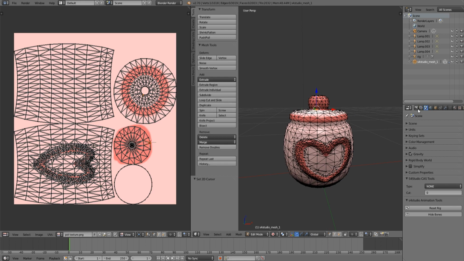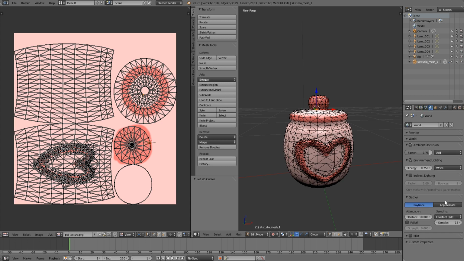Now let's bake the mesh. In this little camera icon, make sure you have this as ambient occlusion. Then I like to check this normalize button. I'm unsure if it actually helps, but I find that it does. Now over in this little world icon, I put the samples to at least the 20s. I get pretty good results there with short render times.